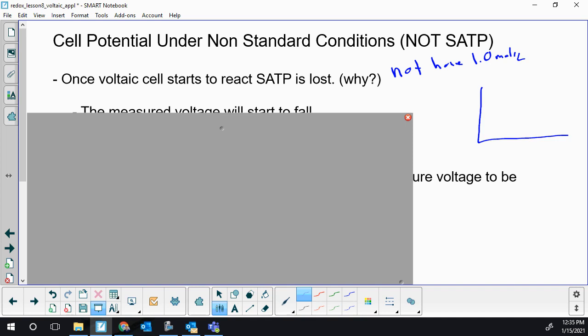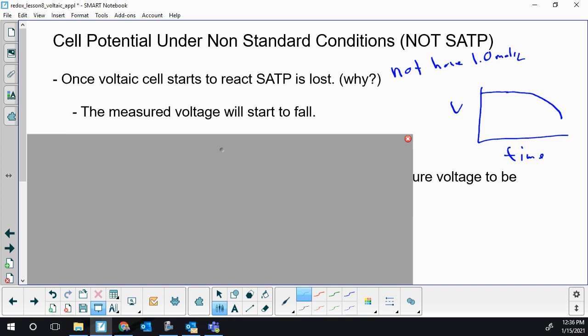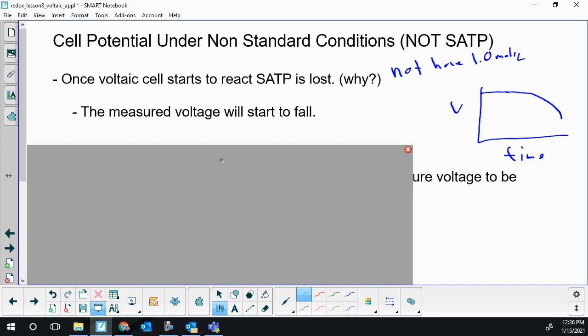This is not really a testable thing. It's just a connection to real life. If you look at voltage versus time, you start running a battery and the voltage stays steady at the first bit while you're at 1 mole per liter, then 0.95, 0.92. But eventually you start to see the voltage drop over time when you run the battery. And at some point the voltage will get so low, your phone says dead. It's not actually 0. It's just dropped below the threshold that your phone can work, or that the light bulb lights up, or the spinner goes round, or your drill goes round. So you're losing one of the conditions of SATP. You just need to realize the voltage will fall.